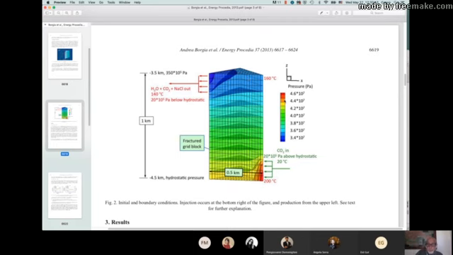So at the beginning you are injecting supercritical CO2 down at the bottom here. This CO2 expands into the system and is recovered eventually out here. At the beginning of the model, the full model is filled with water and salt. So the CO2 creates a plume that will drive the water away until the CO2 is able to spring out of the producing well.